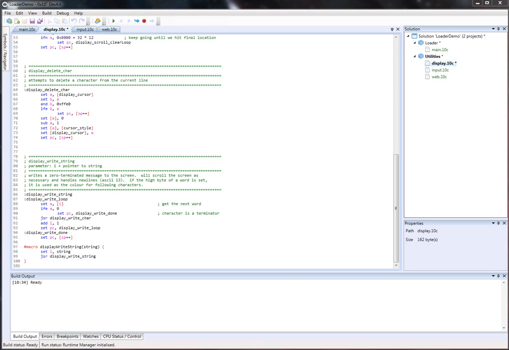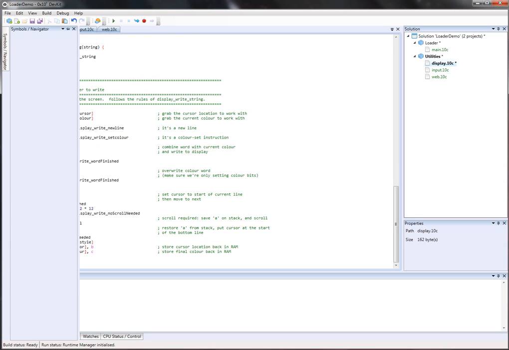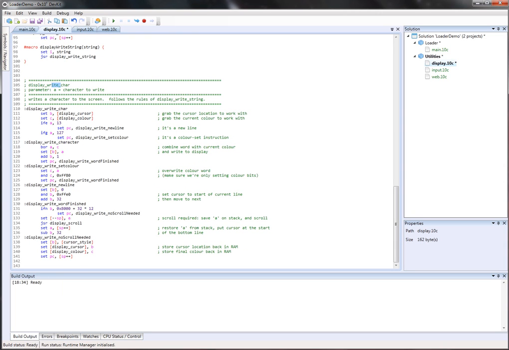It's fairly straightforward, very much unoptimized, but nice and clear to read. So here it is. It takes a single character in A and writes a character to the screen. So there's a few bits of logic. If it's 13, then it's a new line. That's just ASCII standard. If it's greater than 127, which is the upper end of ASCII printable characters, then instead of writing it out or doing a new line, it will set the color.